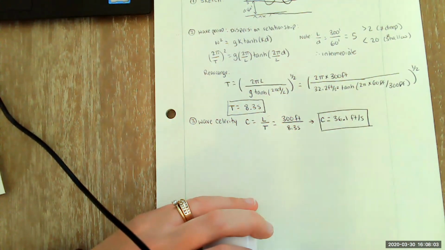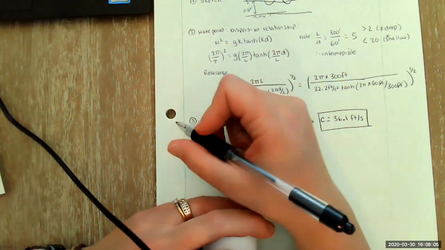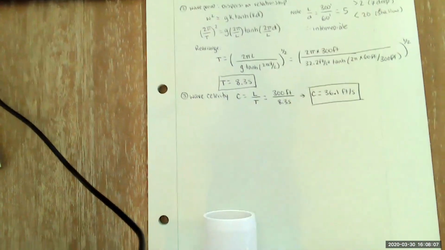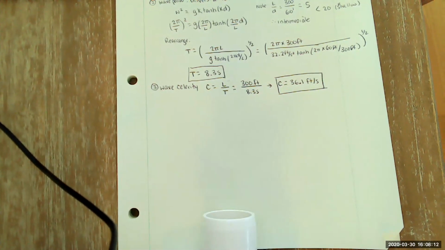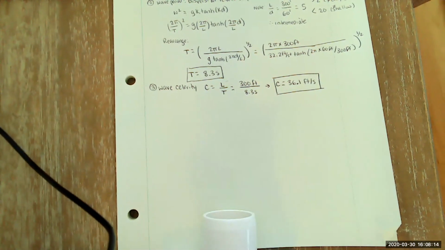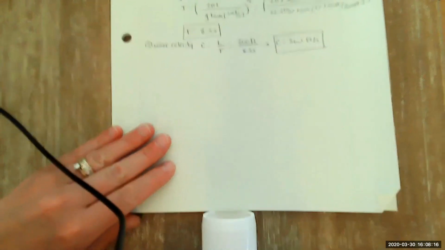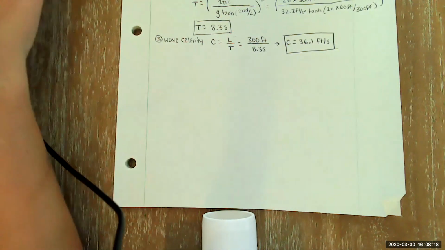All right, guys, thanks so much for hanging in there with me. Next, we're going to talk about wave forces on piles. So once we have all of this information about the wave properties and the wave parameters, how can we actually calculate what the wave force is on the pile using Morrison's equation?